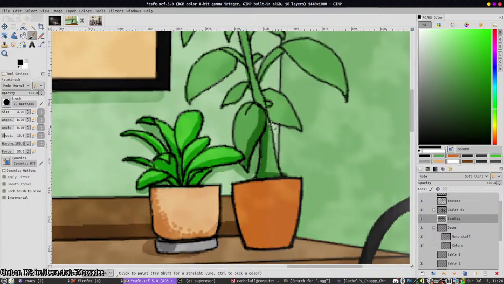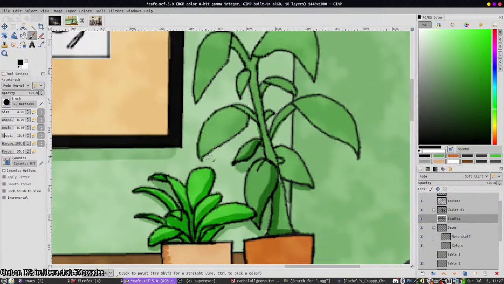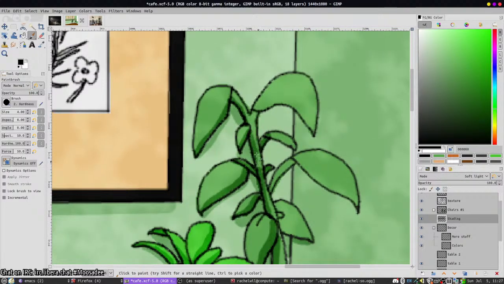Also behind the plant a little bit. Am I adhering to laws of physics when I am trying to shade this wall in the background? No. The wall just has a shadow because there's a plant in front of it. Is it realistic? I don't know. If you want to fix the shading, you can do that.